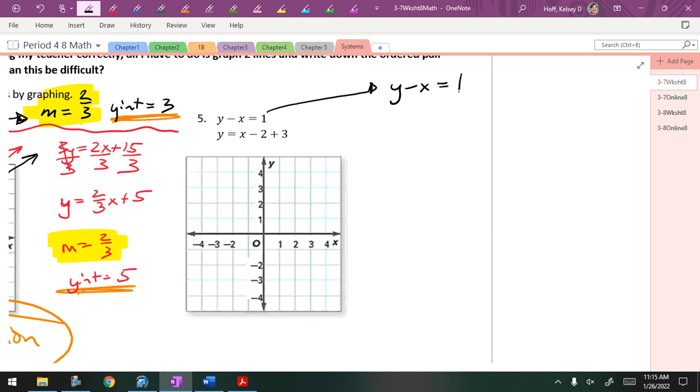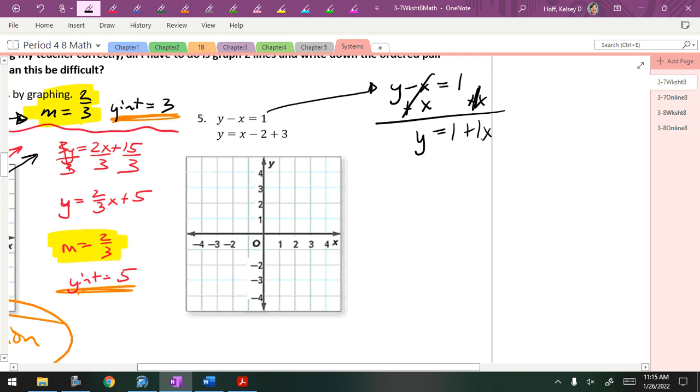Okay, so to move it to the other side, I have to add x to the other side. Question. Can 1 and x be added together? Yes or no? Why not? Is there a 1 in front of the x? Like right here? Okay. So can I add 1 plus 1x together? Very good. So you just have 1 plus 1x.